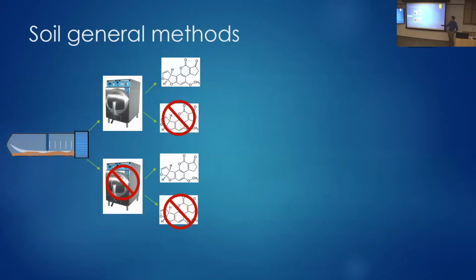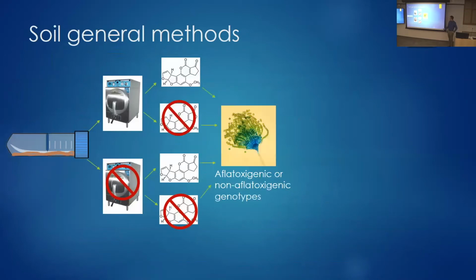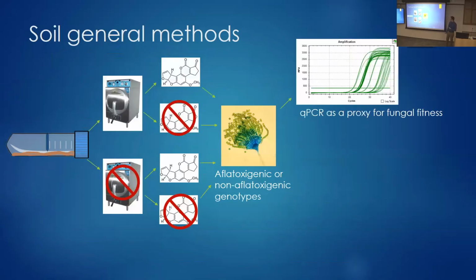And that was both to sterile soil or non-sterile soils. And then of course, we have to add the fungus. So we added a bunch of isolates separately, either non-toxigenic or toxigenic isolates, to these tubes under these conditions. And then we would extract the DNA and use qPCR to quantify the amount of DNA that was present. And so that's kind of a proxy for fitness. So the more DNA that's present, the more that it's growing, the higher the fitness.